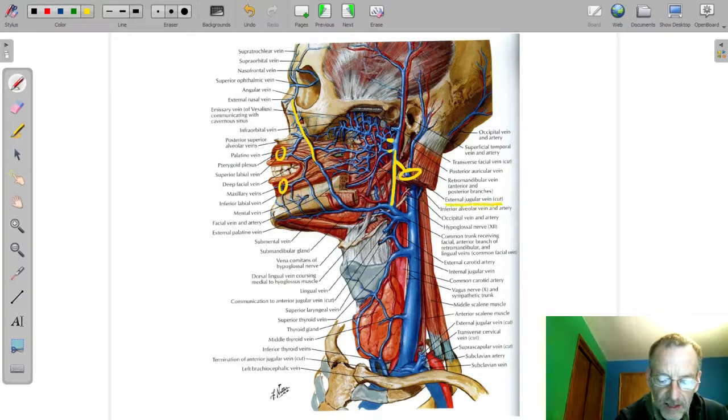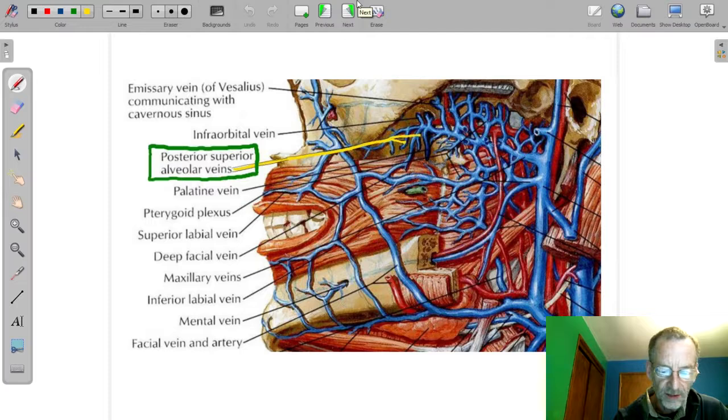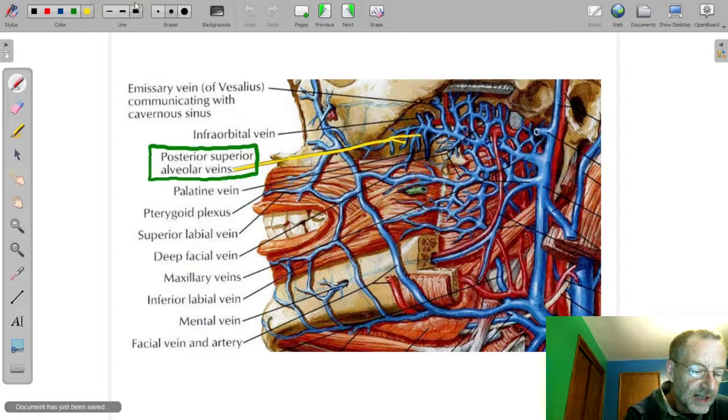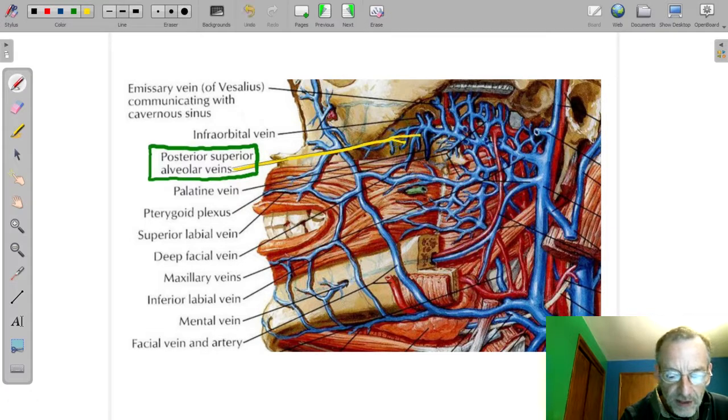And you can enlarge some of these labels if you want to really zoom in. The next slide, though, takes a look up here in this region where it shows the PSA, the posterior superior alveolar veins, leaving the maxillary tuberosity. But you really have to zoom in and pay attention to that. So I tried to do that in this slide. Just enlarged it and highlighted the PSA vein in the green box, and then drew this little yellow leader line in. And in this view, you can sort of see those veins coming out of the bone. So, at any rate, those are the PSA veins.